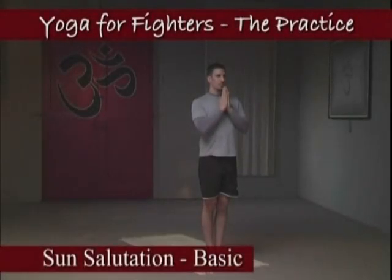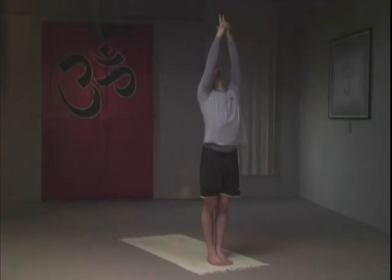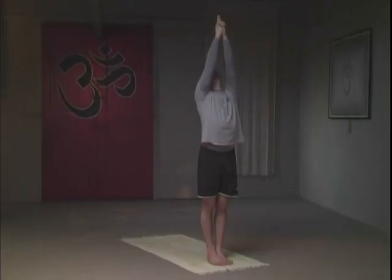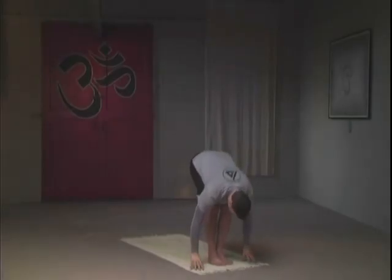Sun salutation, the basic. With an inhale, take your hands up. You're going to breathe 3 times in this position. As you inhale, raise the rib cage, growing taller. 2 breaths and 3 breaths, diving forward into an easy variation of a forward bend.